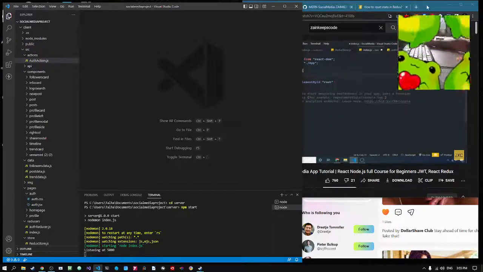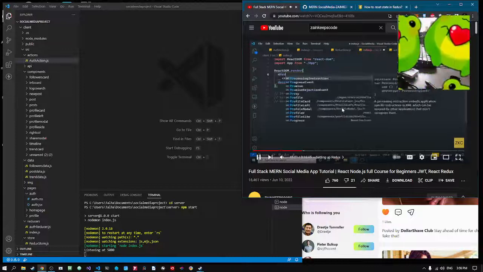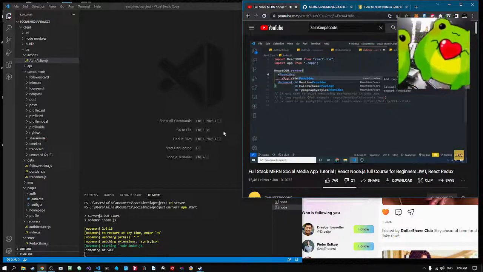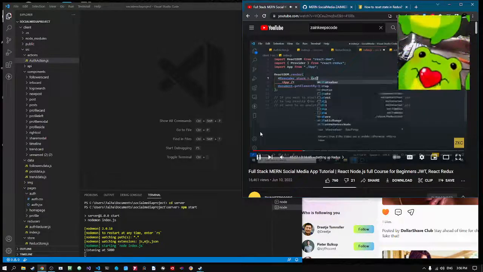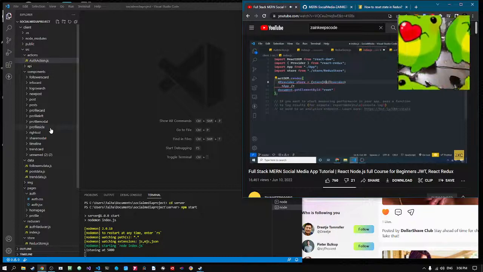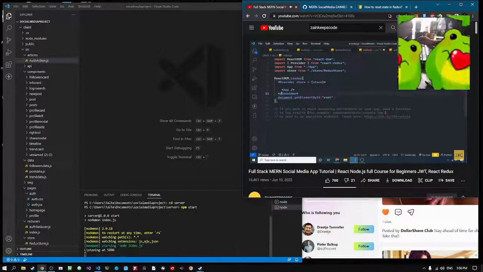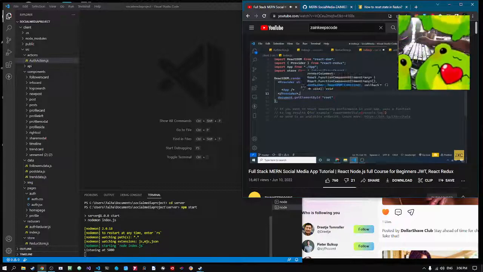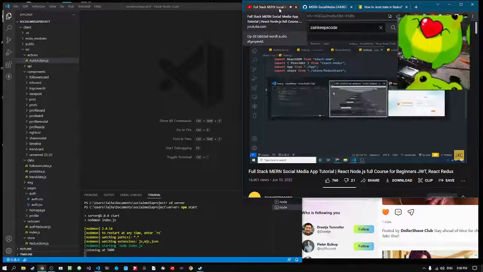Now just remove this comma and here write a Provider, which is a component of React Redux, and here it is providing a store which is coming from our Redux store file. So just close this component, and here I have to wrap all of my app inside this. Okay, let's format it. Now let's save and see if our app is crashed or working fine.